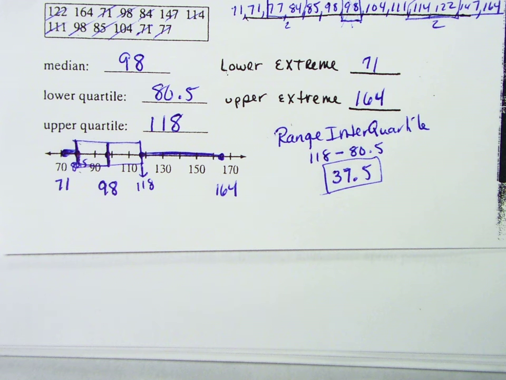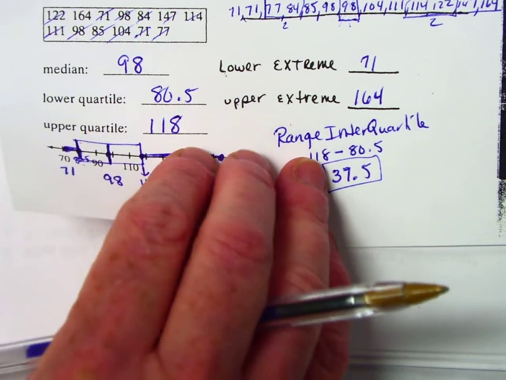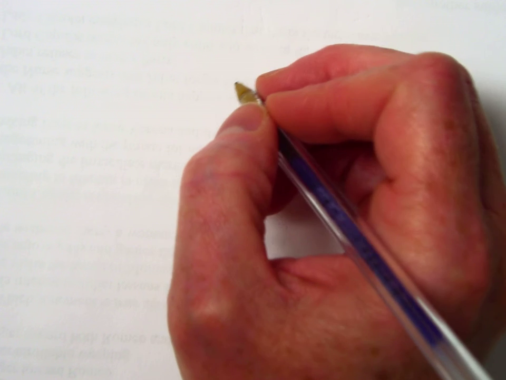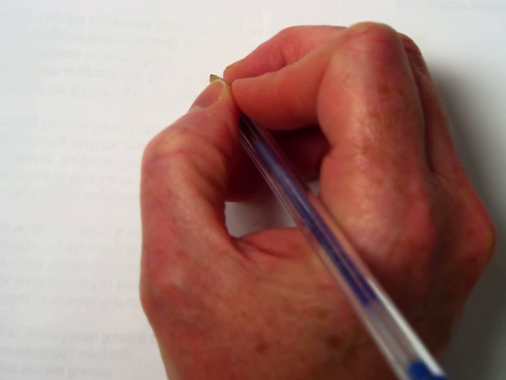That 164 is what they call an outlier. When you look at the numbers, doesn't 164 seem a whole lot bigger than a bunch of the others as far as their spacing? All right? And this leads me to my professor that I didn't care for that much, the way he did his grades in college. I want to show you because this can happen to you, and I want you to be aware of it, and I want to protect you from making a poor choice like I made.